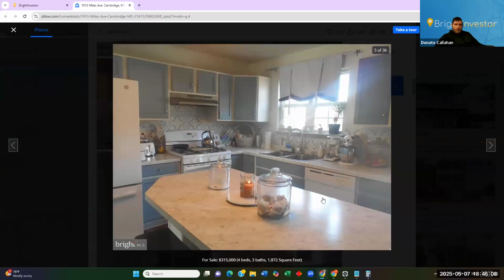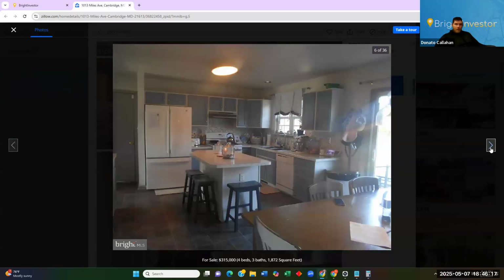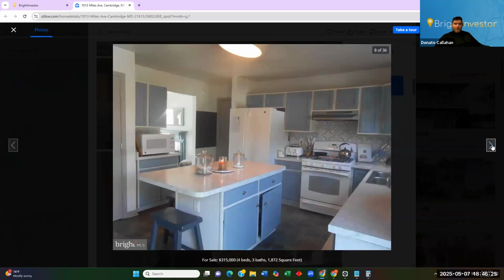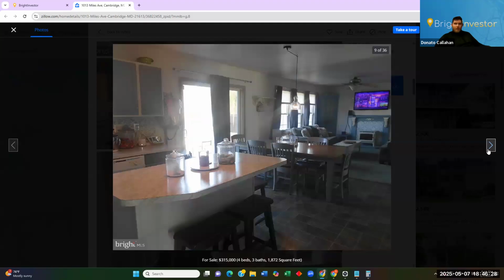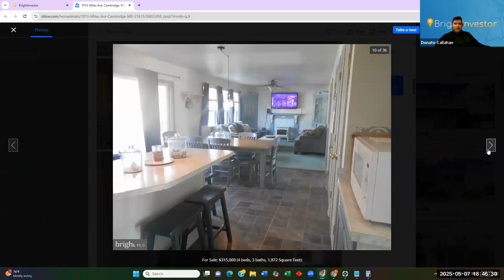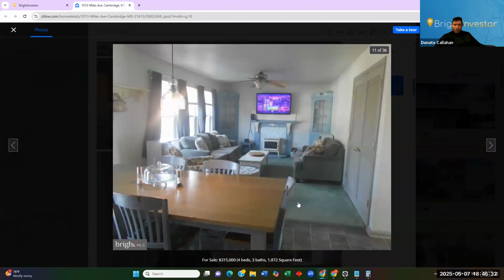Nice house. Look at this thing. That's not updated at all. You're going to have to do all new counters, all new cabinets, all new appliances. I mean, this looks like a house that a grandma would live in, with your interior decoration. The lighting's outdated, the paint's outdated, the flooring's outdated. They bought this with an FHA loan, did nothing to it. That looks like really old carpet.